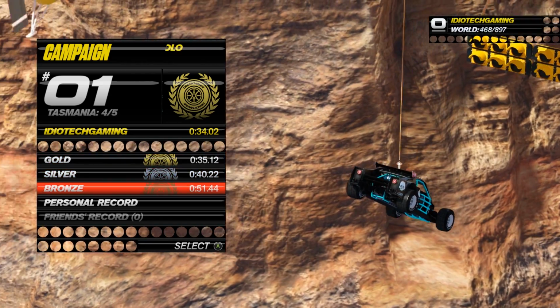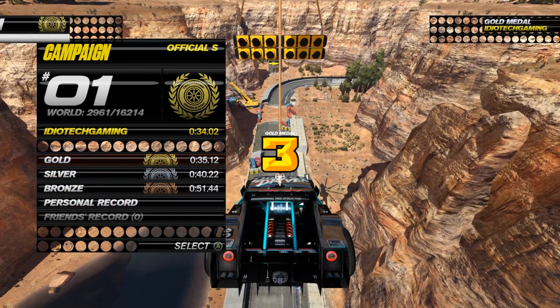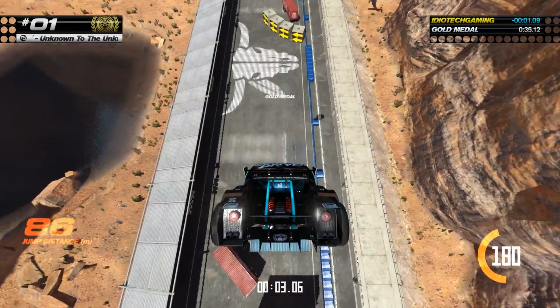So, as you jump into a mission, you'll see here we have target times. You can go for gold, silver, or bronze, or try and beat your personal record. I'm going to try and go for gold, although I think I just fluked gold on this the first time around. Okay, so we drop out of the sky. Now, these are basic controls. I'm using a controller for this.